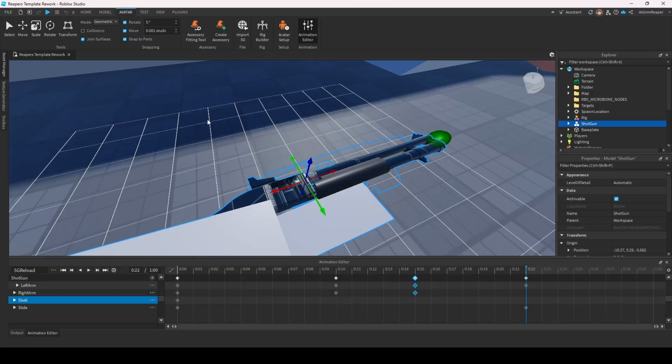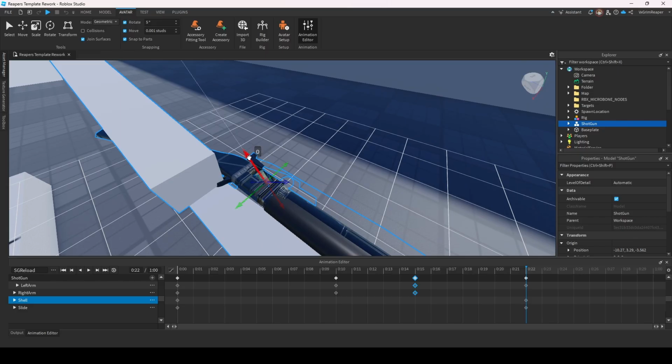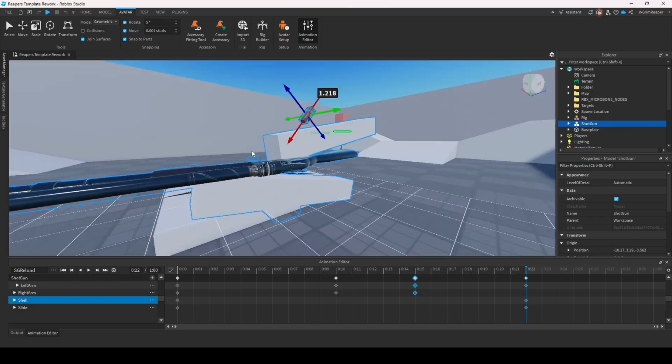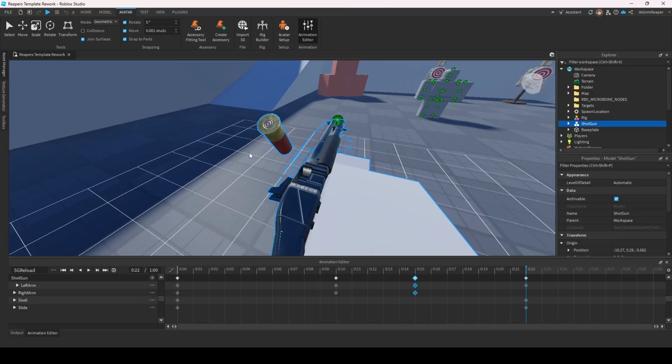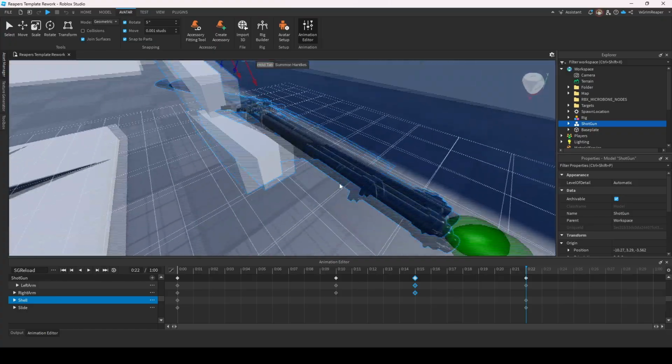So now I want the shell to be out. So let's grab this shell. Let's turn it, say 50 degrees. And I want the shell to be kind of out, but kind of in camera view for the player to see. And that's another frozen picture that I have.